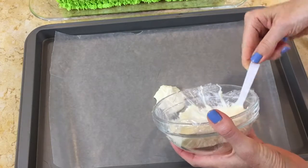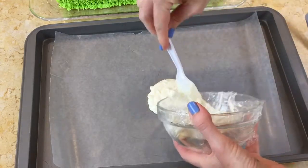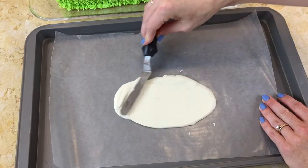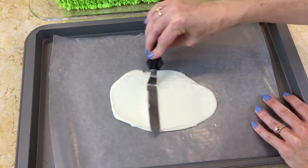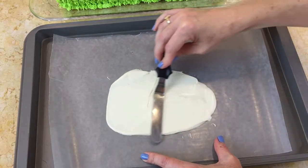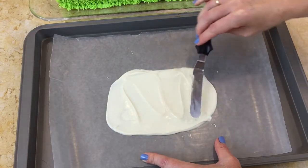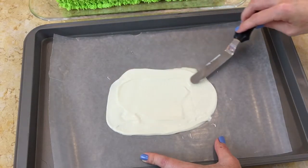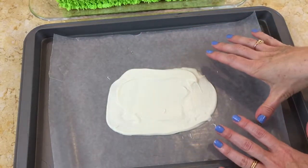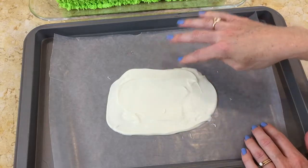Now I have melted some chocolate bark candy coating and I'm just going to put it on this wax paper lined cookie sheet. I'm going to take my spatula and spread it out — I'm not going to let the chocolate get too thin because I need it to be strong. This is going to be some funny monster teeth. I'm keeping it about an eighth of an inch thick, and that should be enough. You can either let it set up on the countertop — once it takes on a matte finish, you can take a knife and score it for perfectly square teeth.